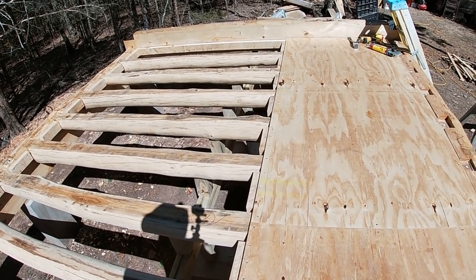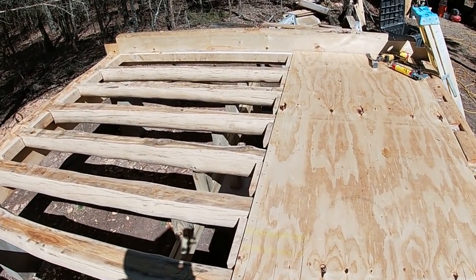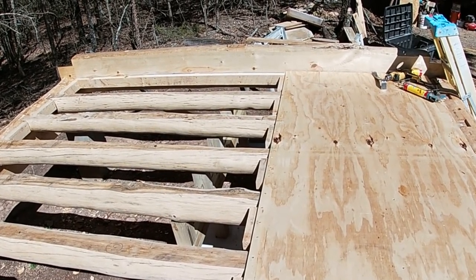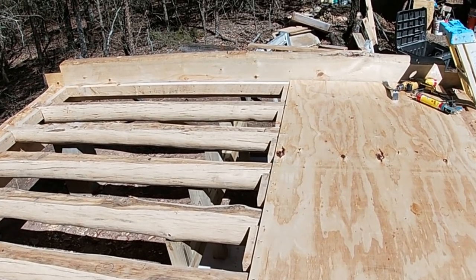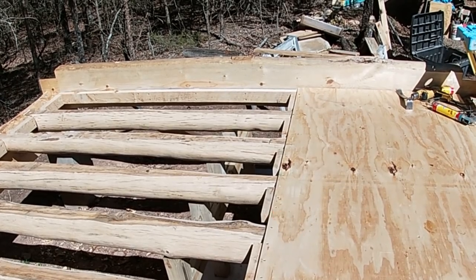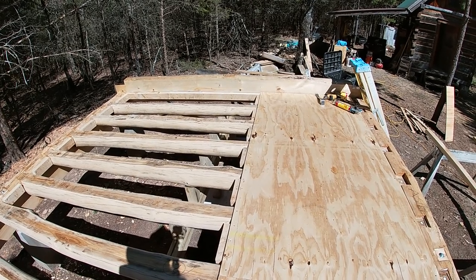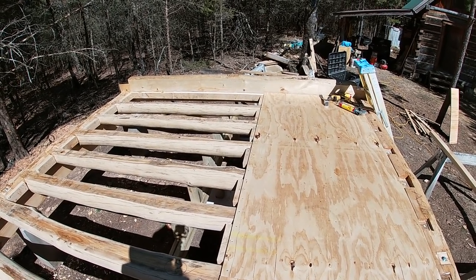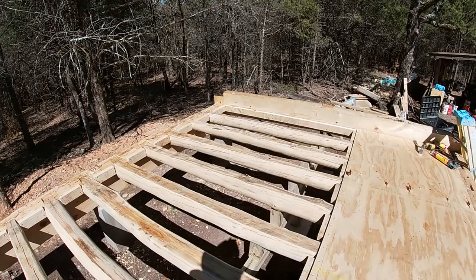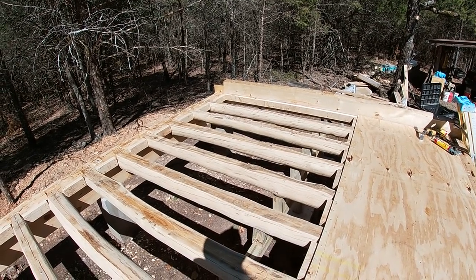And I'll be using a hoist to lift the logs and roll them around and set them in place. So while I'm doing that with that hoist, all of the weight will be on three wheels. And I don't want to roll over the edge of something that is not protected. So I'm putting a block there, and on this next run that I'll be doing over here, I'll do the same thing. I'll put a block there to support that edge all the way around. It'll serve the same purpose as these blocks that I put in around the outside perimeter. So I'm ready to cut another piece and put it up here and glue it down and put some screws in it.